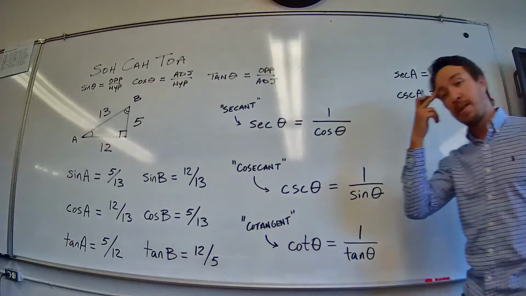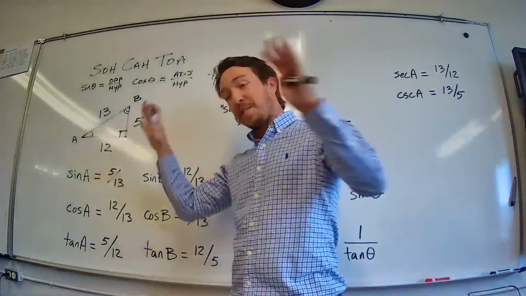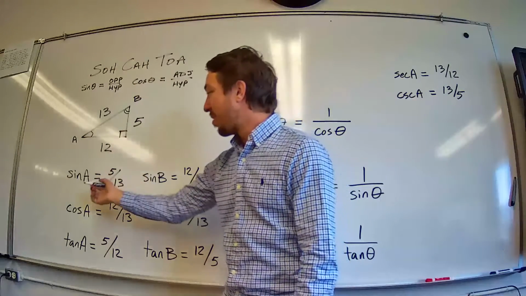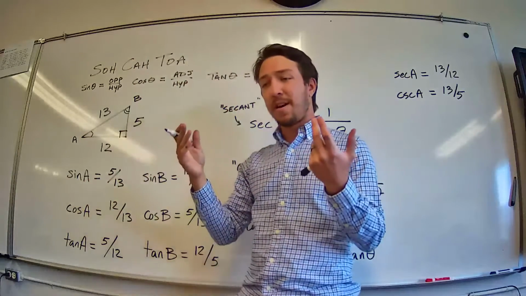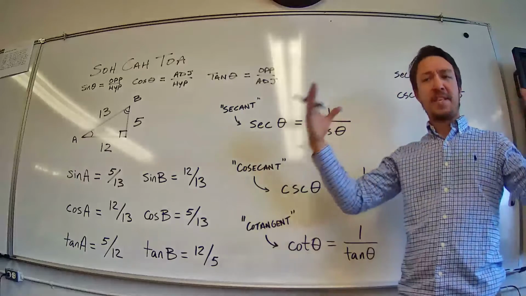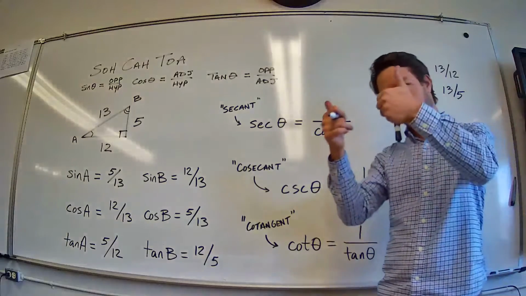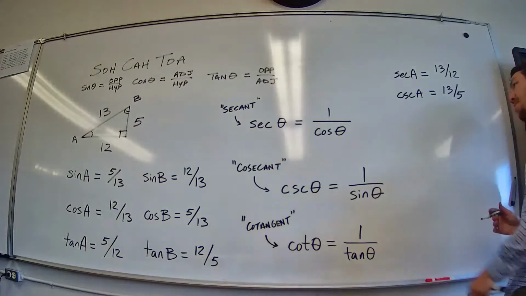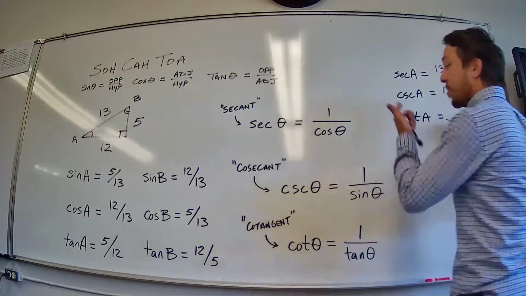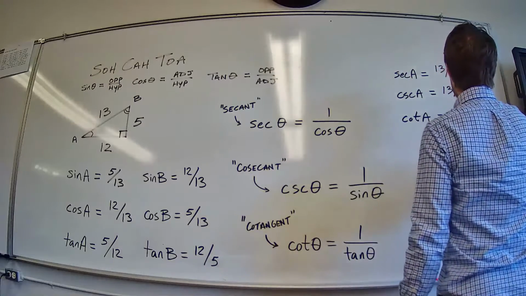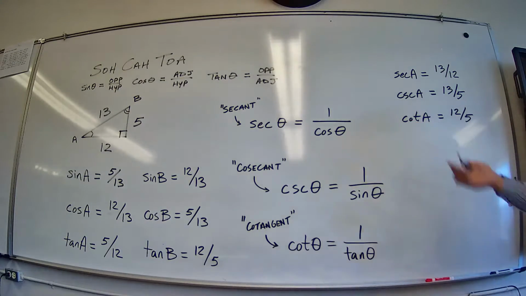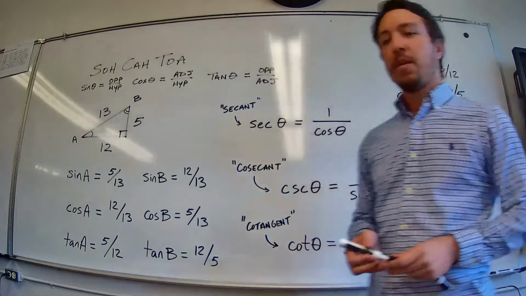So if you start thinking about what kind of numbers, at least at this point, if you're defining this trig stuff in terms of a right triangle, then the sine has to be somewhere between 0 and 1. If you think ahead, you know we're going to extend this definition to include negative numbers, but for now we're just focused on the right triangle. The cotangent of A would be the reciprocal of the tangent, so 12 fifths. There's 3 examples for you. I could list out all the B's, but they're the same thing. They're reciprocals.